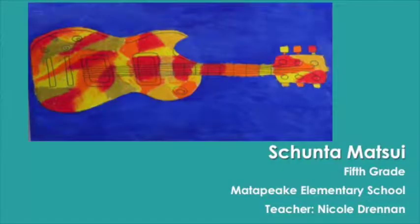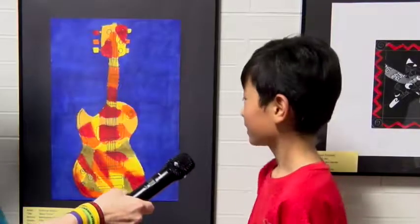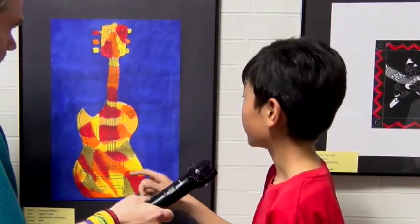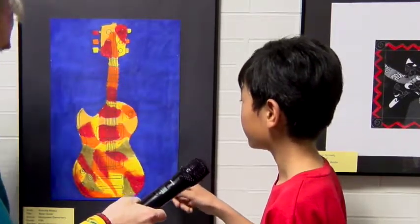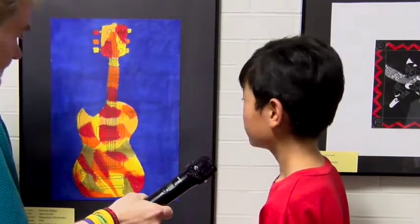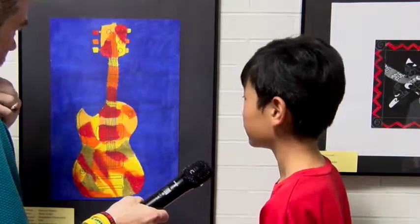All right, Shanta, this is one dramatic instrument. Tell us about it. How'd you make it? So I first drew the bass guitar, and then I drew it with marker, and then we painted it with oil pastels. And then I painted the background with lots of layers of blue.